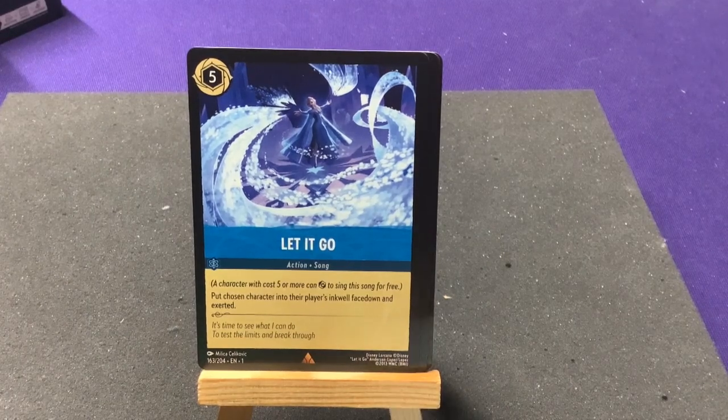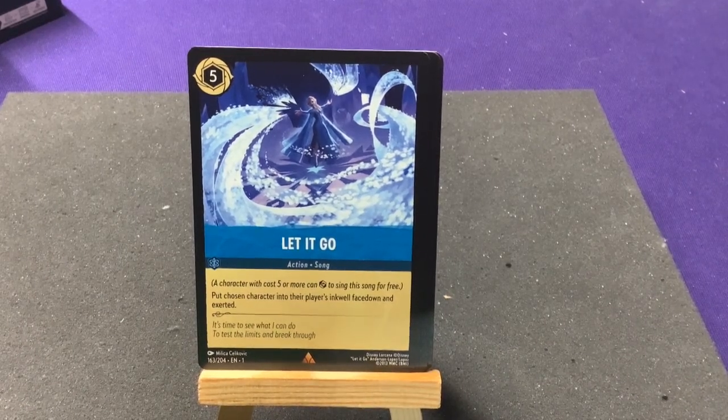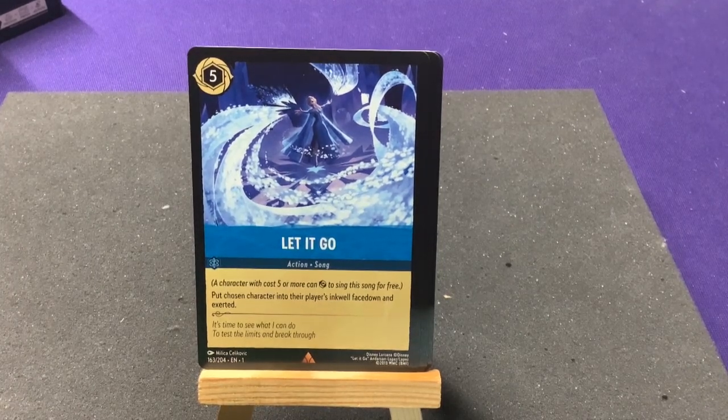Put chosen character in their player's inkwell face down and exerted. So this is kind of neat where you might choose your opponent's character, right? It gives them an ink, but it stops them from being able to use that powerful character. They're like, oh, I played a 5-cost character. You can turn around and get rid of that character. Yes, they get an extra ink so they can play something big or play something again. But they lost that character permanently.